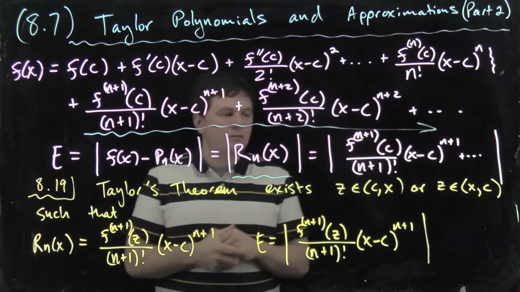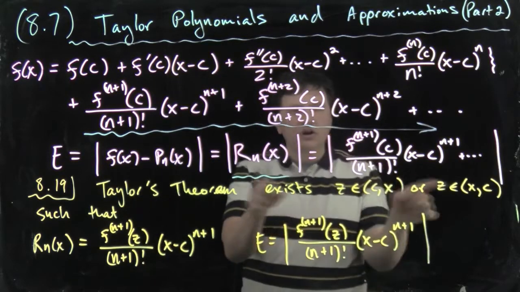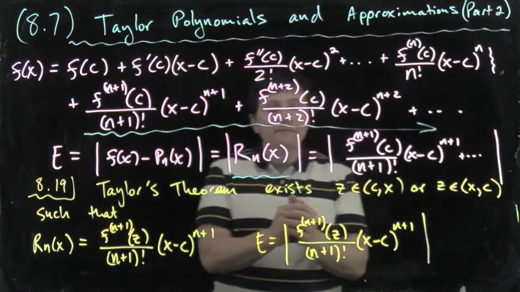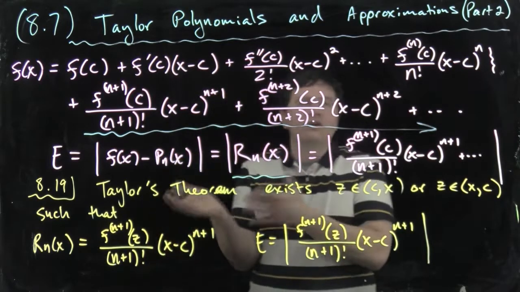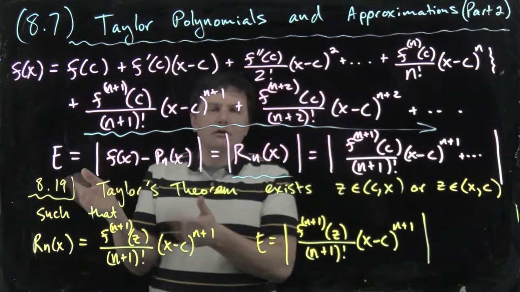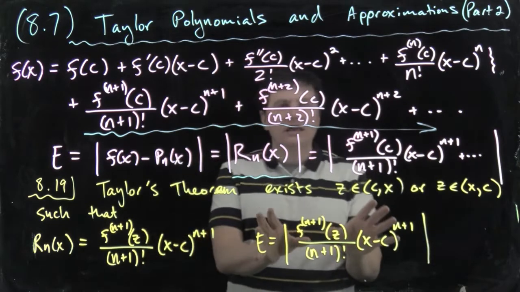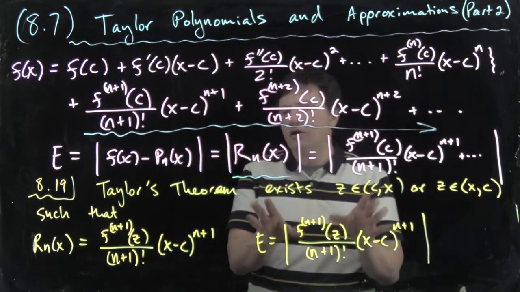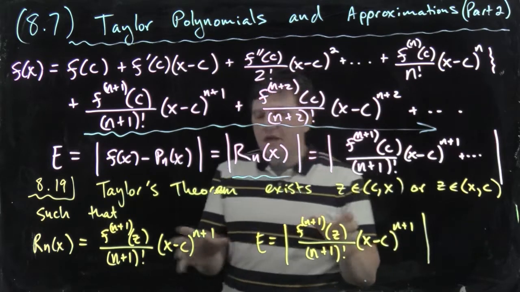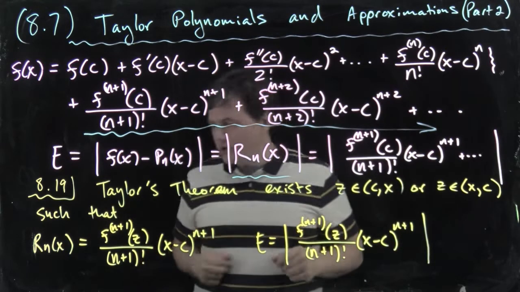This is going to be very similar to that. We're not going to spend a lot of time necessarily finding the z, because a lot of times, in order to find that z, we'd have to know the exact error. The point is the z exists, which will allow us to get a feel for the worst case scenario for the error, okay? And that's what's going to be important, and that's what I'm going to show you here.